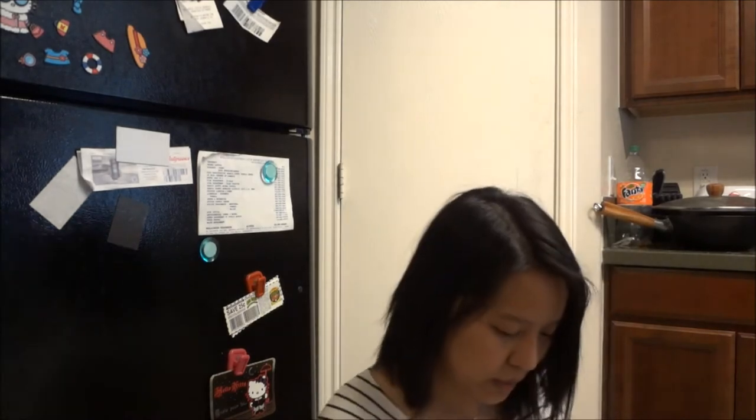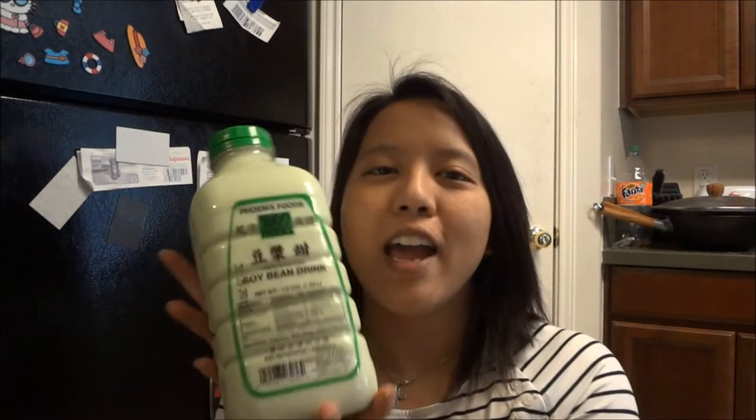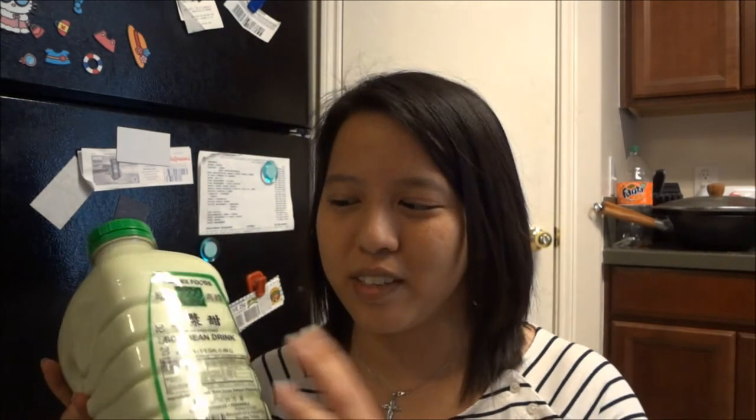Next I got some soy milk. I love Asian soybean milk — not Silk or whatever — but Asian soy milk. Sometimes it's called Vietnamese style; I get the green kind because I think it just tastes better. This is a half gallon made here in Houston by a local soybean milk maker. They put this thing in it — I forgot what it's called, but it's like Asian vanilla — and it makes it so fragrant and tastier.